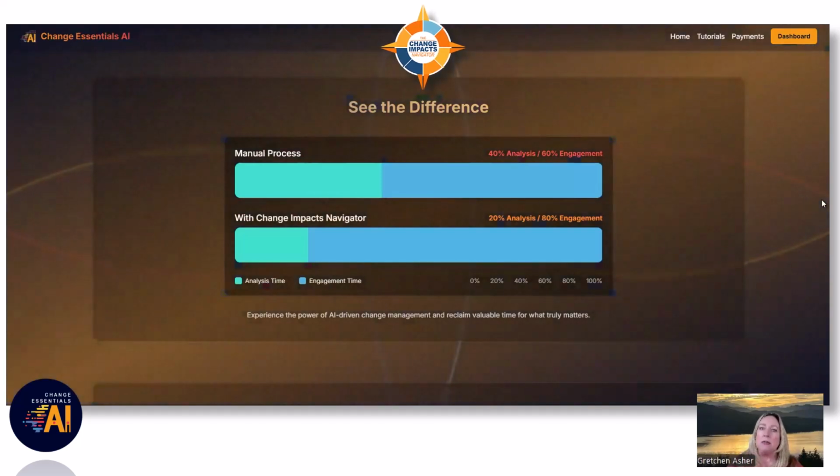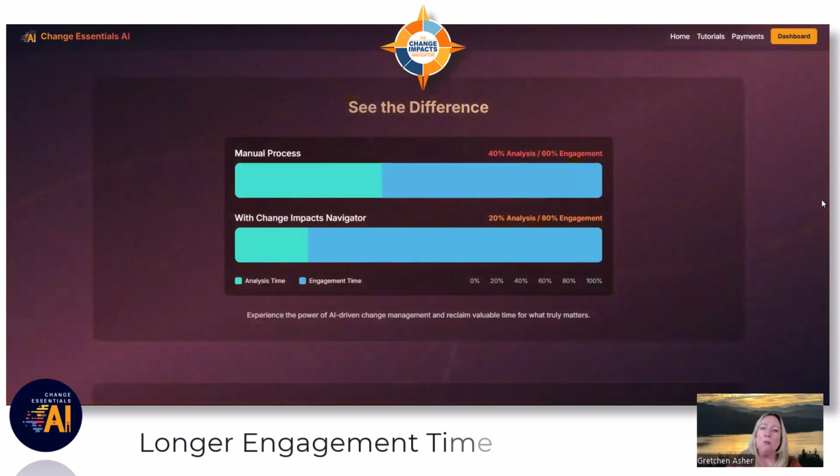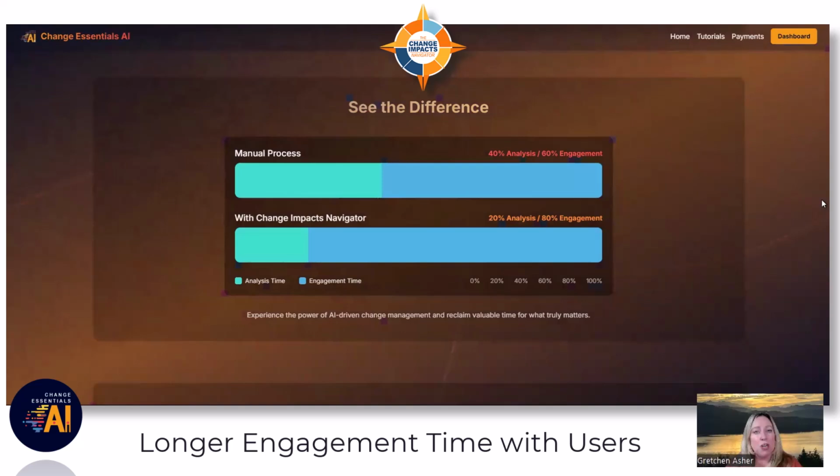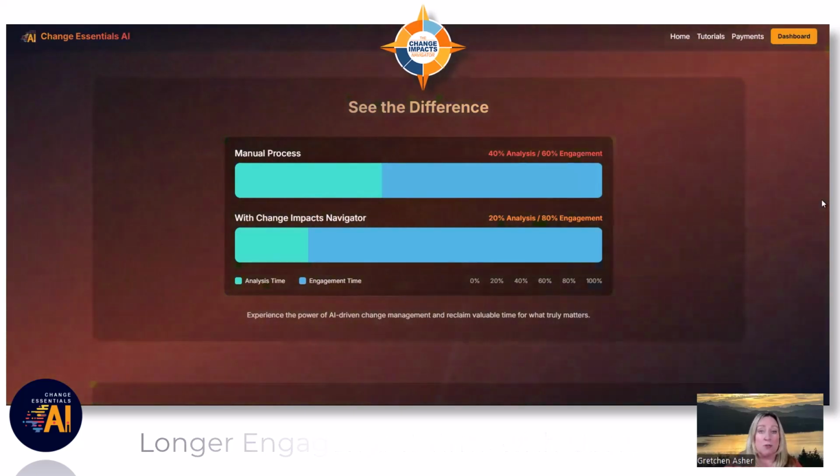The assessment can take seconds, and then you have a longer amount of time to actually engage with your impacted users to help them understand how the change will affect their workflow and their daily tasks when they go live or when the change goes into effect.